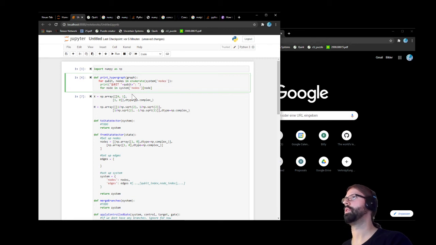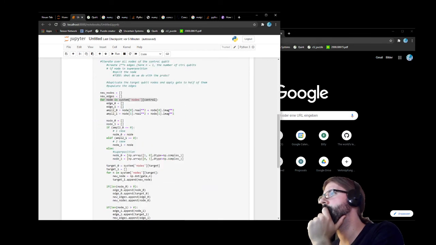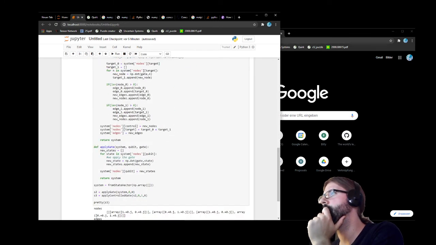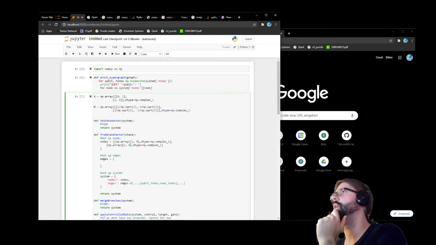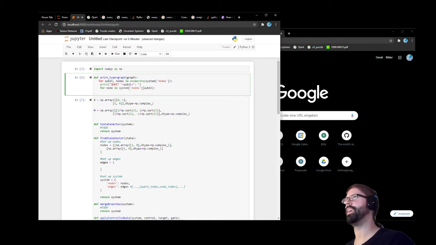Node. So that's the qubit. Exactly. So for node in system qubit, and now just basically print.